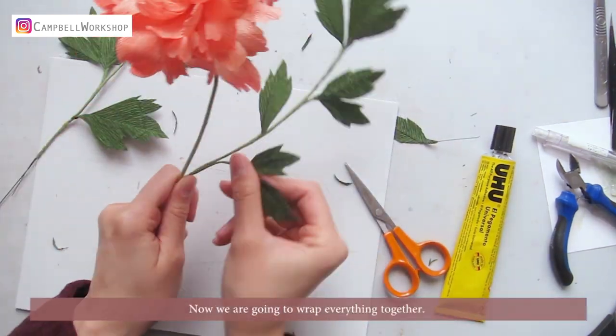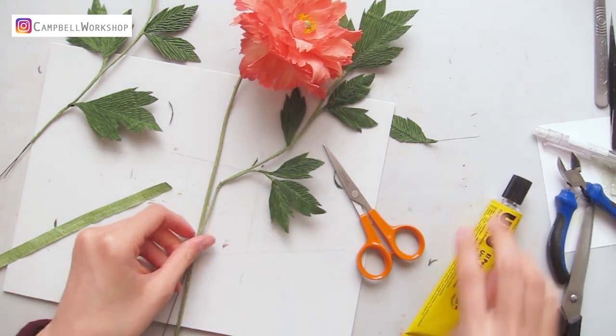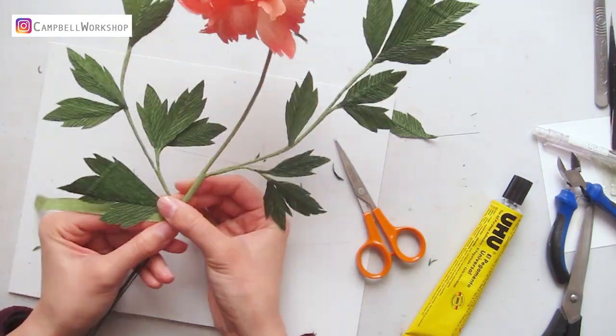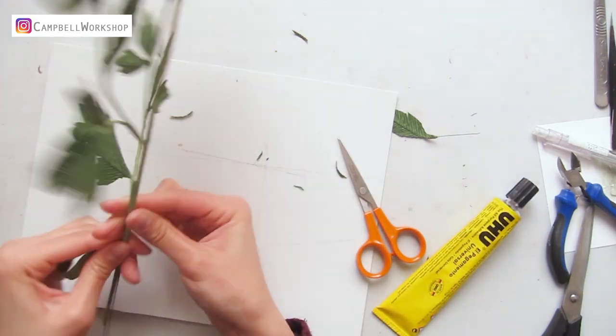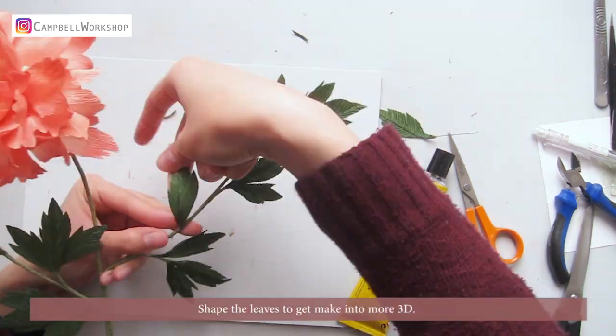Now we are going to wrap everything together. Shape the leaves to make them more 3D.